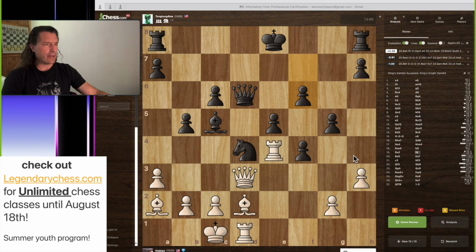And my opponent, he's up 3 points here. He ended up going up 3 points in the opening. I dropped 3 pawns. So this is the King's Gambit, where you give up a pawn often to get some center control. And I made some mistakes, and he ended up getting an advantage.